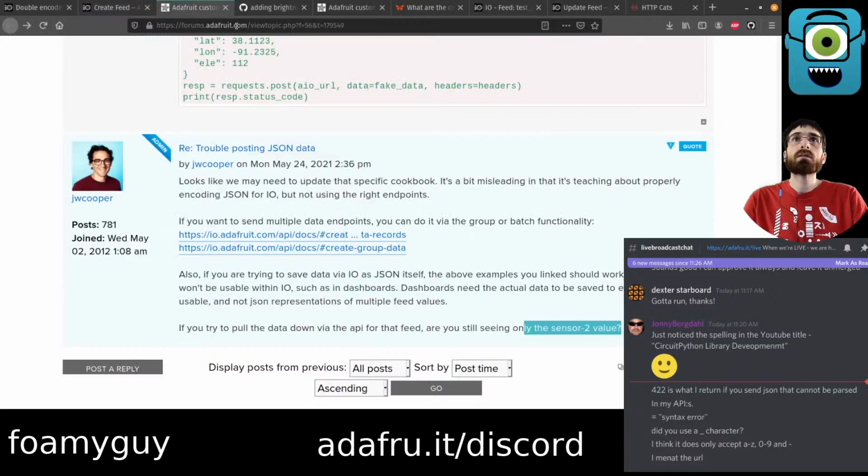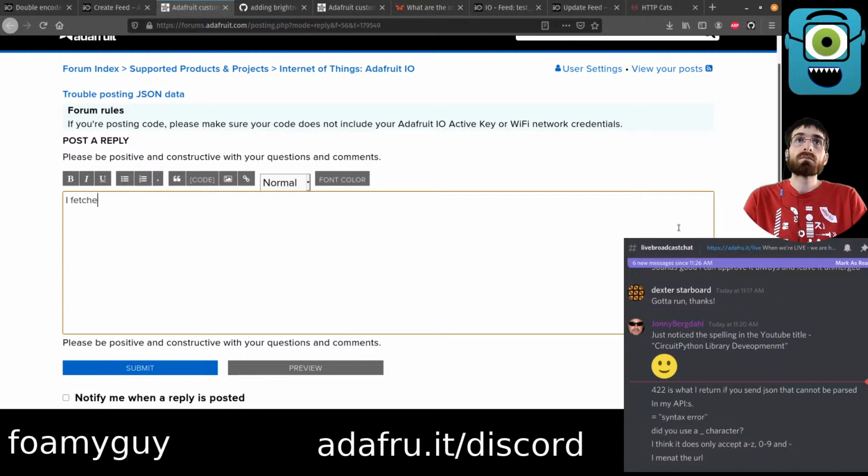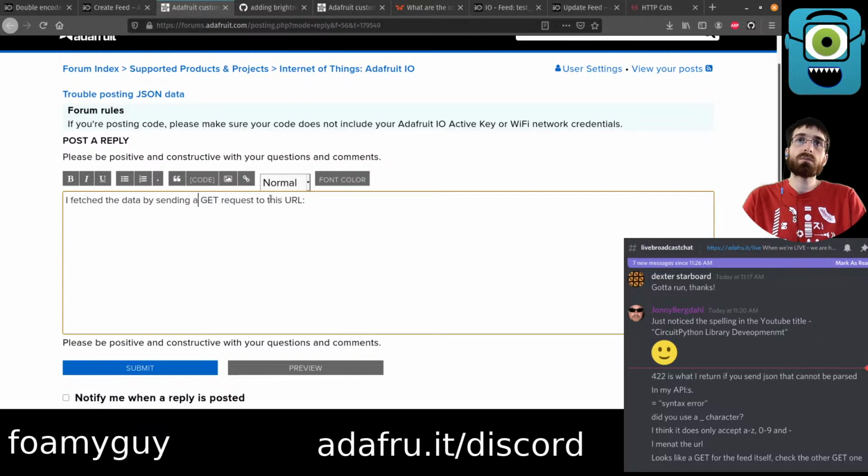Okay. We're gonna say, let's actually say maybe sending a GET request with AIO key in header. We'll paste the URL. I got back data in the data that I got back.